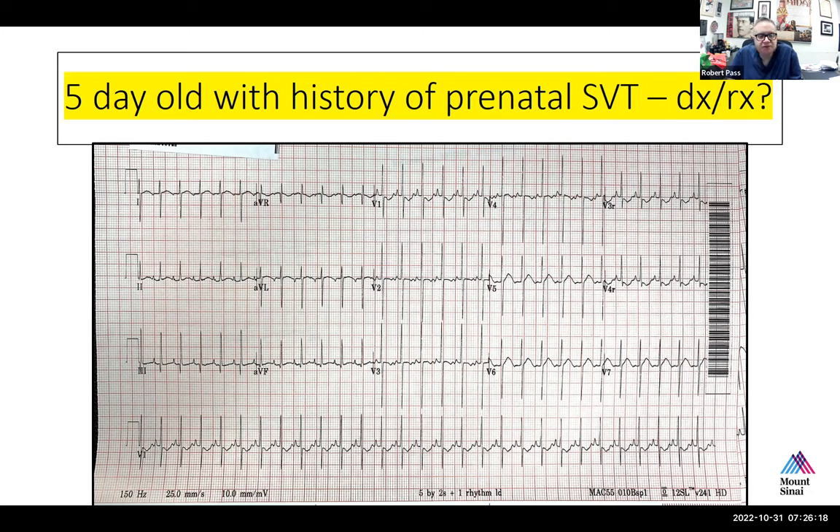What do you think about the morphology of these P waves? They look narrow and tall — they're weird looking, they don't look like normal P waves. A possible diagnosis is EAT — ectopic atrial tachycardia. I think EAT would be number one. It could be a re-entrant arrhythmia — this could be PJRT with a long R-to-P interval — but what goes against that is that the P waves are upright in the inferior leads. You would expect them to be downgoing if the pathways were posterior or postero-septal.